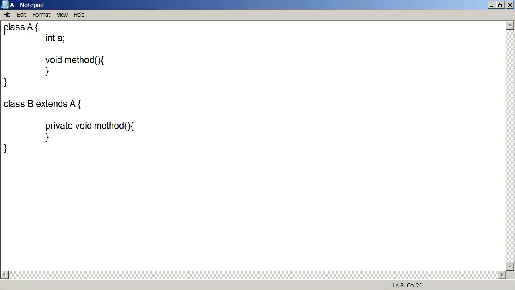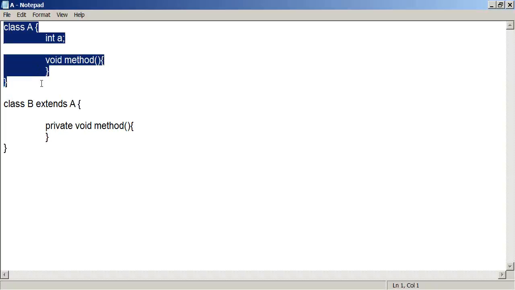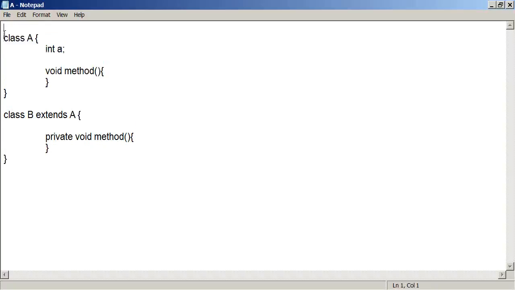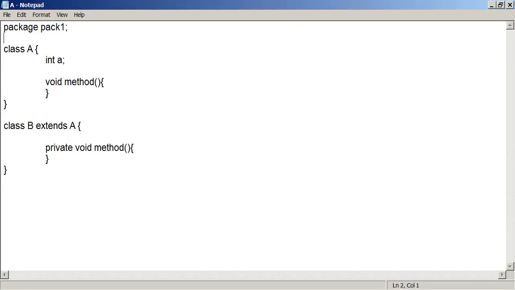If you try to access them outside of a package, they are not accessible. Let's suppose I place it into a package. I'm placing this class inside a package called some pack1. Now this class, what does that mean? Class is accessible means what? If you want to create the object for this class, you can create it only in the classes which are present in the same package, because this class is not visible outside of this package.